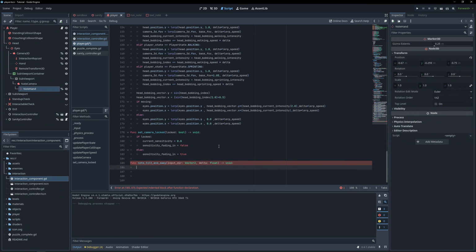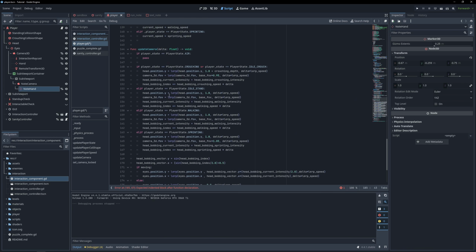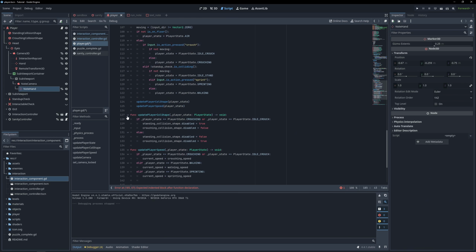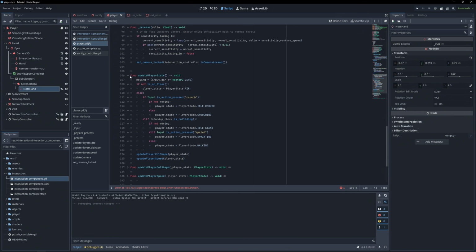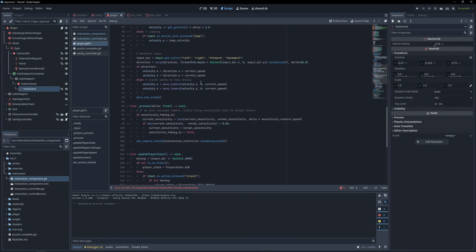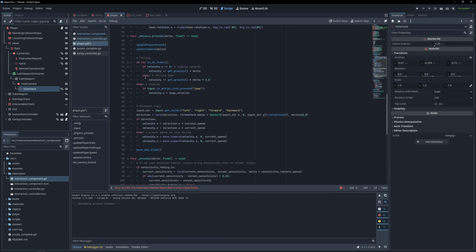So essentially what we need to know is, one, delta, which is the time between frames, because we are going to be lerping the note back and forth so that way it's swaying. And we need to know the input direction. Now, if you've been around since the very start of the tutorial, you'll know that we created our input direction up here in our physics process. So our input direction just represents whether or not the player is moving forward, backward, left, or right.